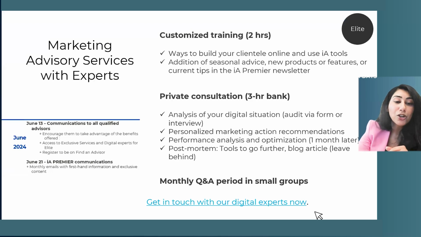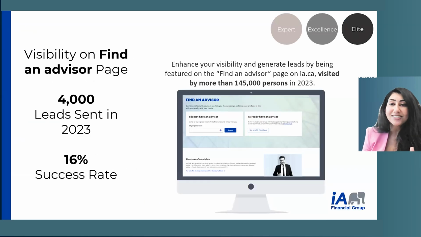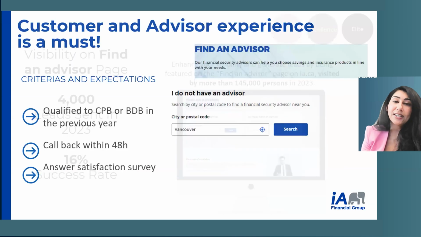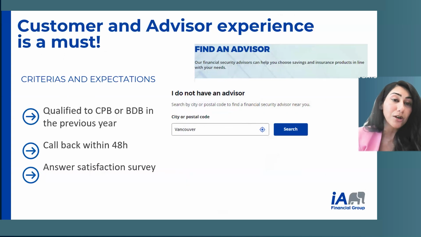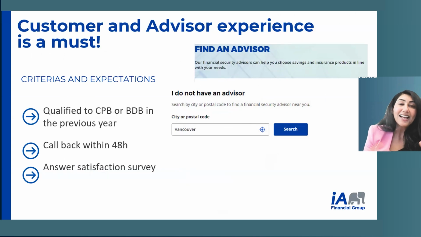I know a huge component of a few advanced presentations recently has been the conversation centered around visibility when it comes to online conversations. Now, IA has a great online lead generation program called Find an Advisor, where if you are a loyal IA advisor that's part of our CPB or B2B bonus program, you're able to get these lead generation programs available to you, where clients can go online, search for their local advisor, and have those clients get added to your portfolio.